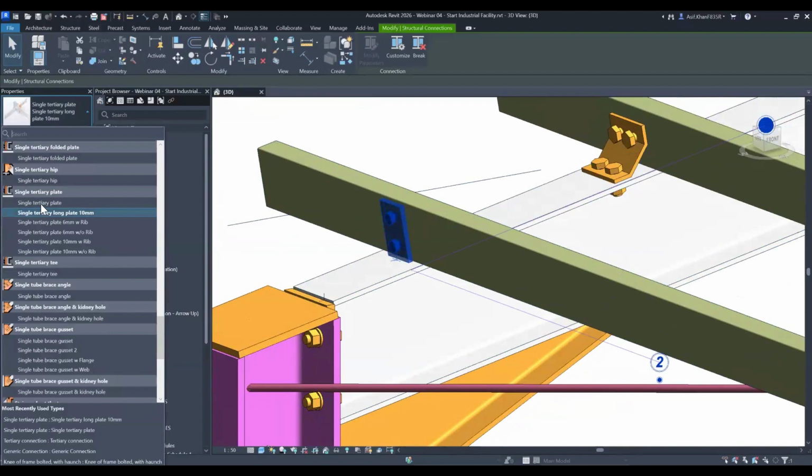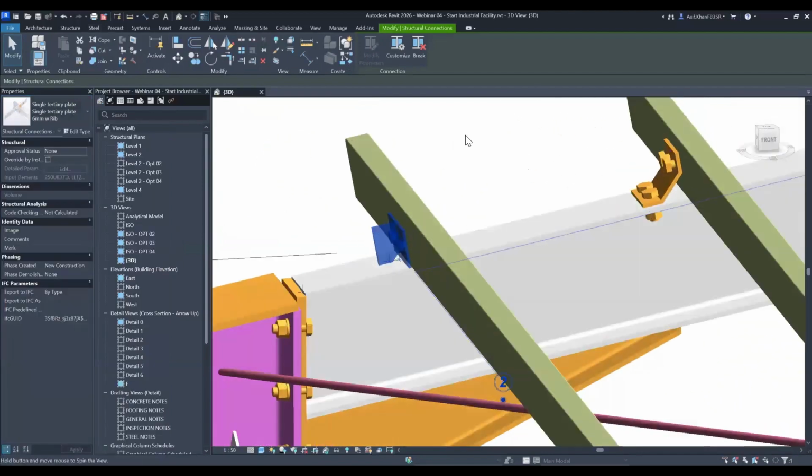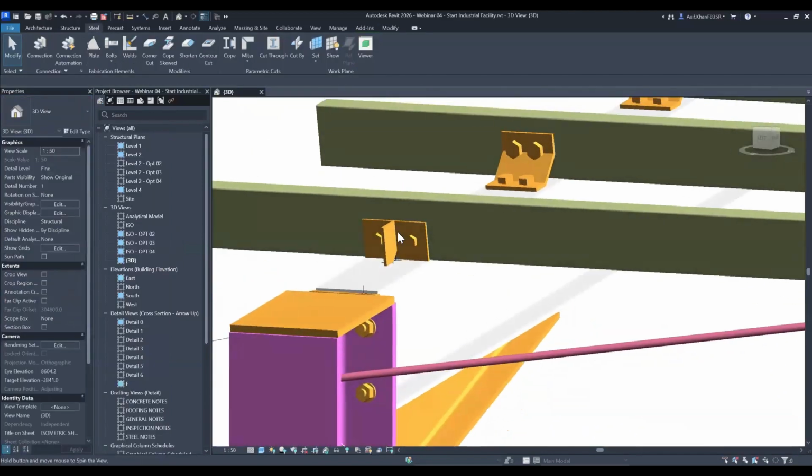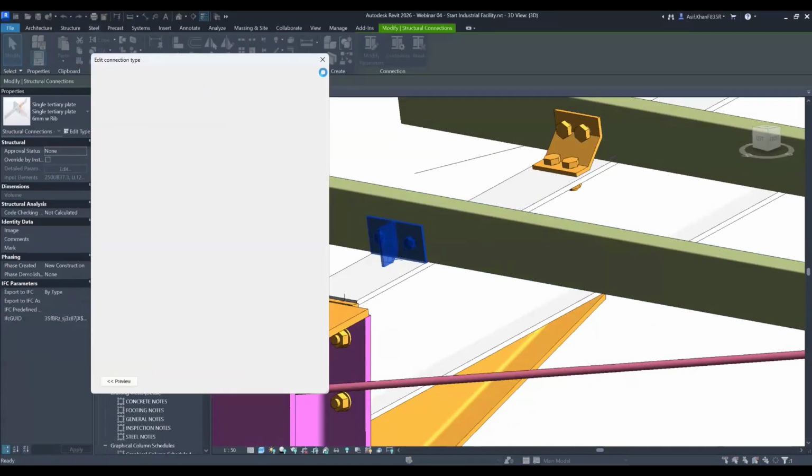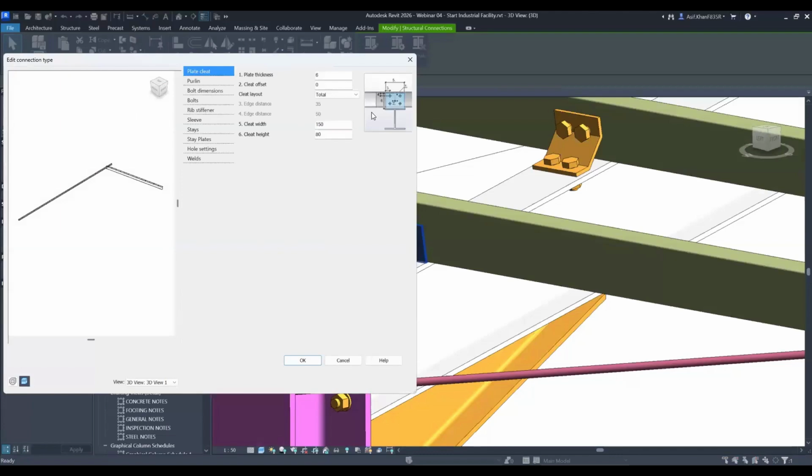And again, I created one, and then I modified and I recorded this into my system. That's why it's coming as a list over here. For example, I need some different plate. So plate arrangement can be altered like this, and everything is recorded in your modify parameter section over here. So edit connection type.